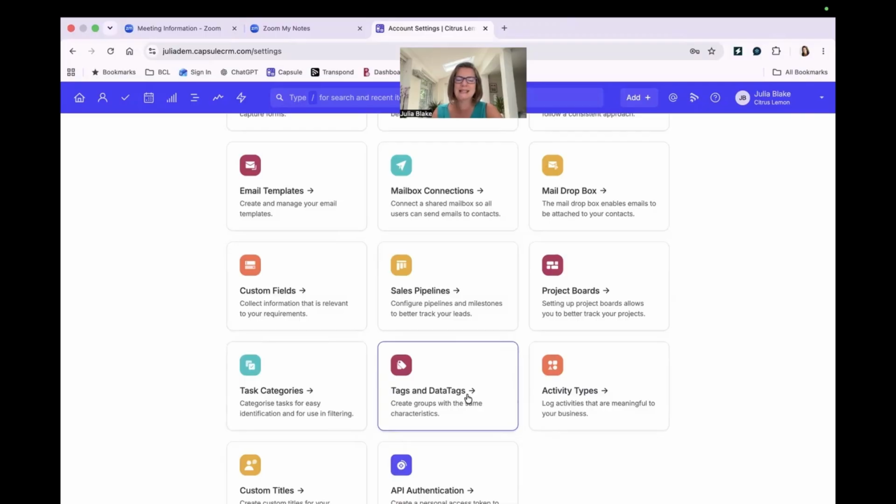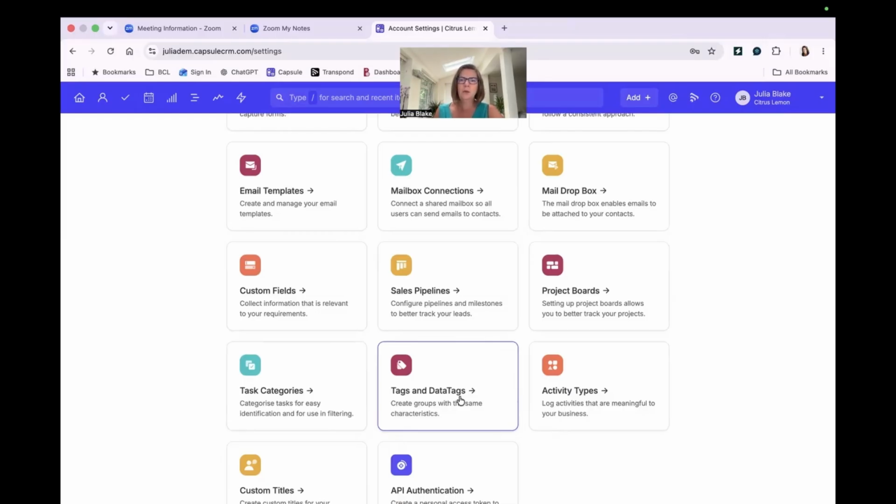And then we have tags and data tags. So we want to use tags to show us where a contact is in the customer journey. Custom fields are best used for more static types of information, such as industry, and then a list of the industries that our ideal client is in. Then maybe a type of legal entity. Maybe we only work with limited companies or with sole traders. We would have a single select list as a custom field to show what type of organisation that is.